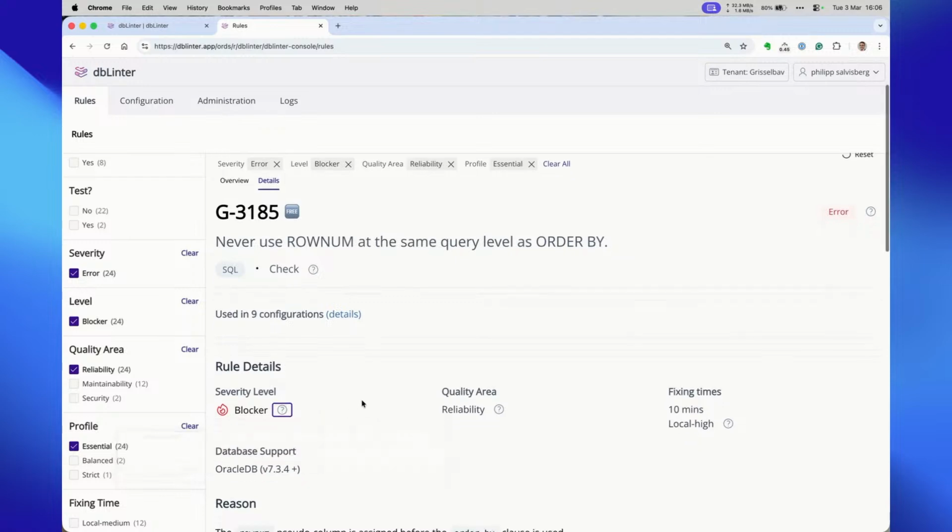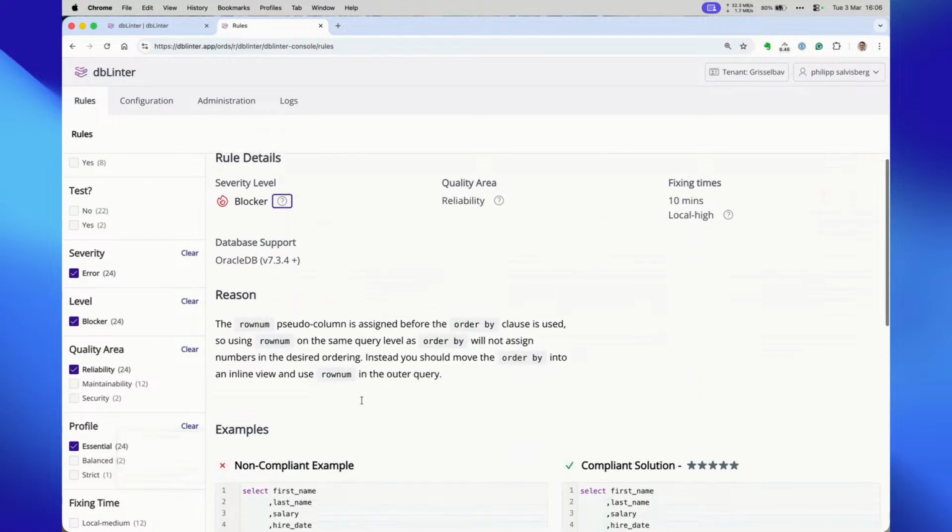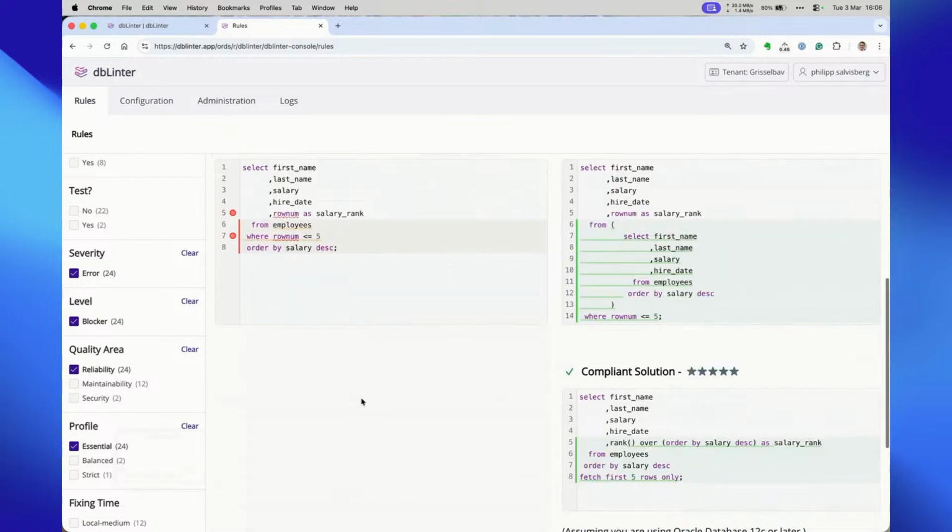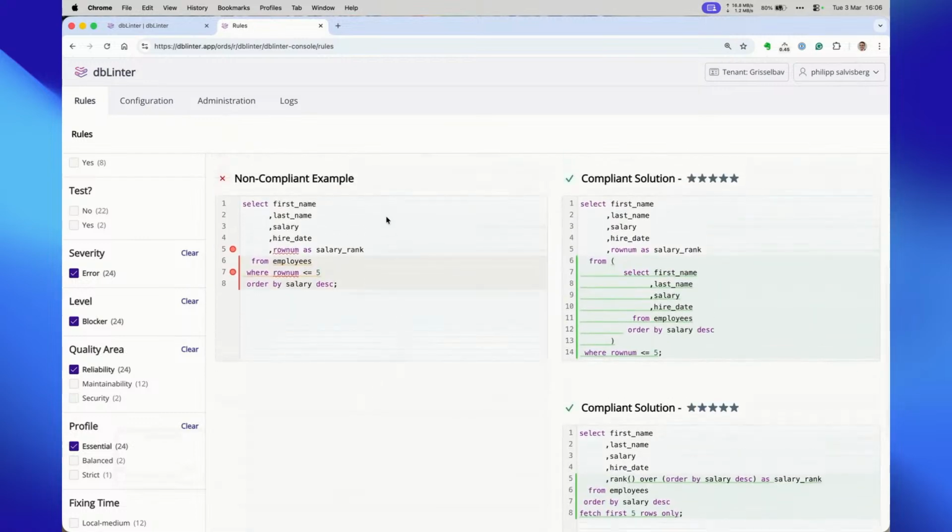So this is something you should fix. Let's look at the example. We try to do a top-N query. We try to get the employees with the top 5 salaries. But actually what we do here is use ROWNUM at the same query level as ORDER BY.